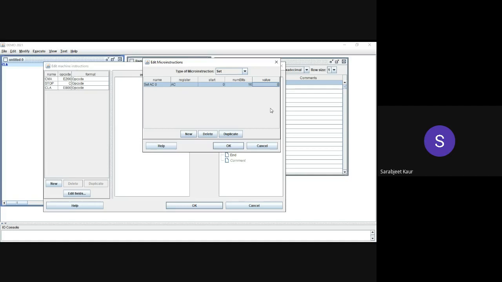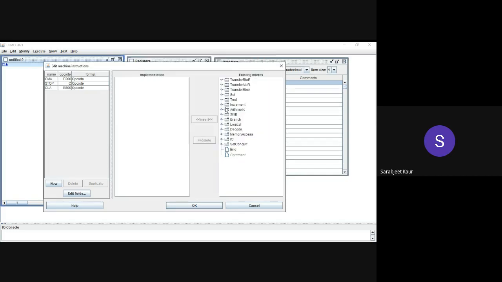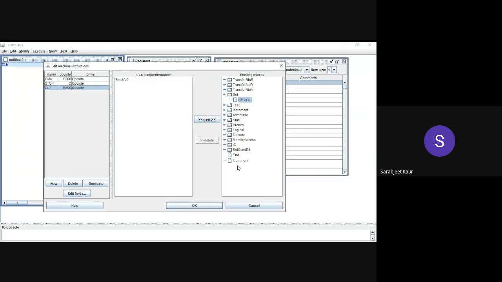Okay, so I do this, so CLA, and now let us put an end here. End is a micro instruction that is already provided in CPUSim.